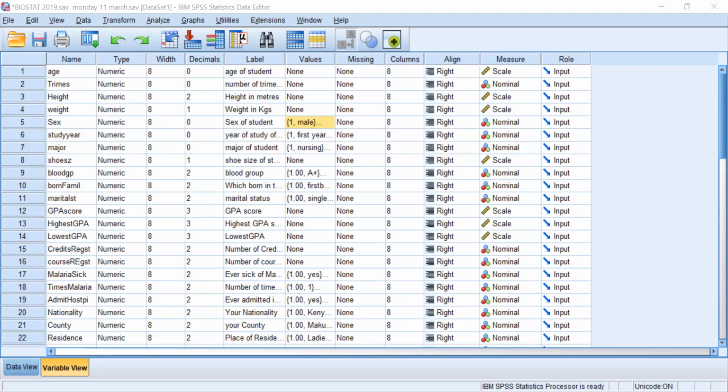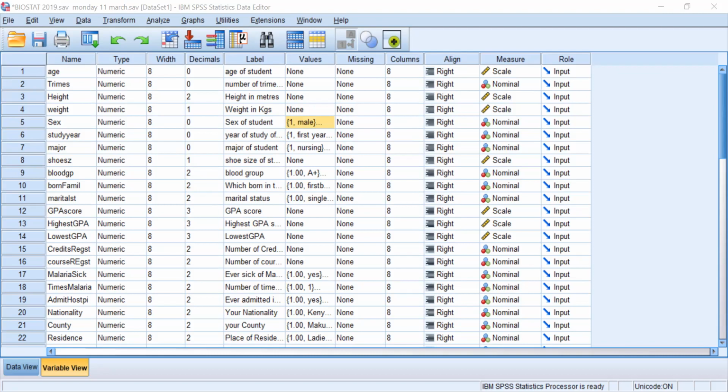Here, let's say we want to compare the weight and systolic blood pressure. So weight and systolic. And let's compare the shoe size. That's what we did with the GPS score, for instance.